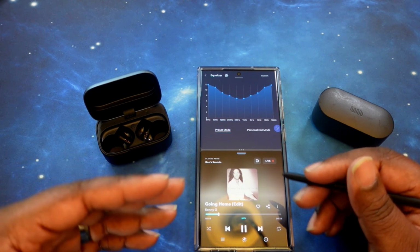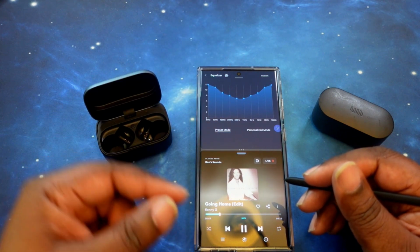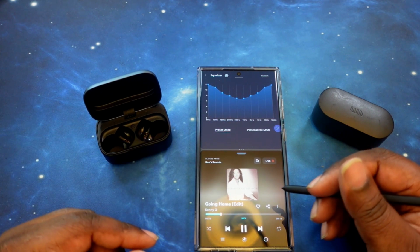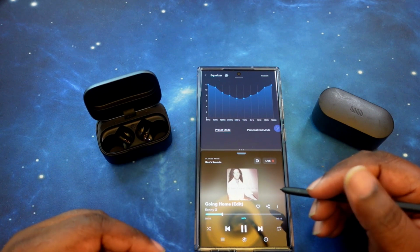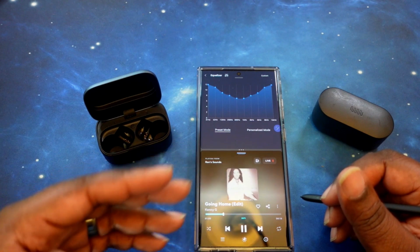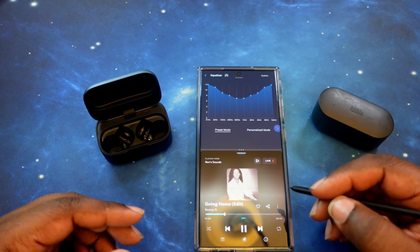All right, and then we hit this high note. Nice. Not as sharp as I thought it would be, but it was a nice sound there. I thought it'd be a little bit more piercing. All right, now we got the full chorus in. It sounds really good. Nice balance to it.